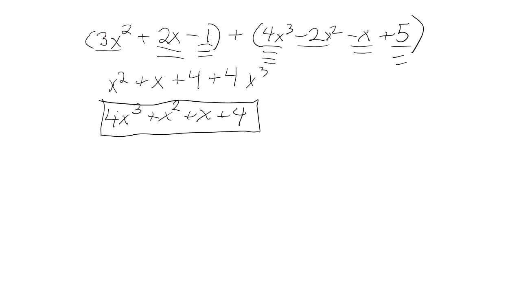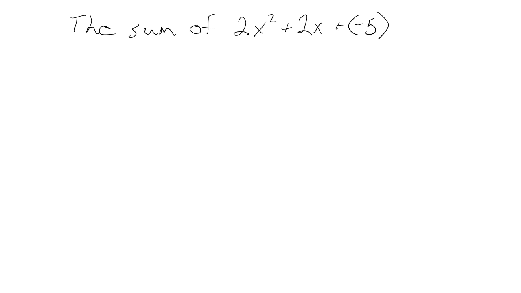What you could also run into is a situation where you have a little bit more of a word problem kind of thing. It'll say something like, find the sum. And maybe when it says the sum of, the first grouping of things is not in any kind of parenthesis. And in fact, to make it really weird, maybe one of the terms has a negative and it's like negative 5. But they do a plus in between. So it's like plus negative 5. And maybe the second group is something like 3x squared plus negative 4x plus 3.